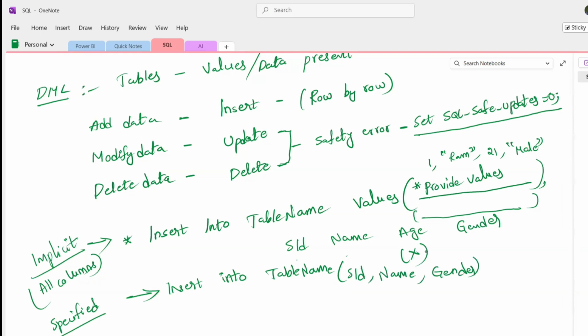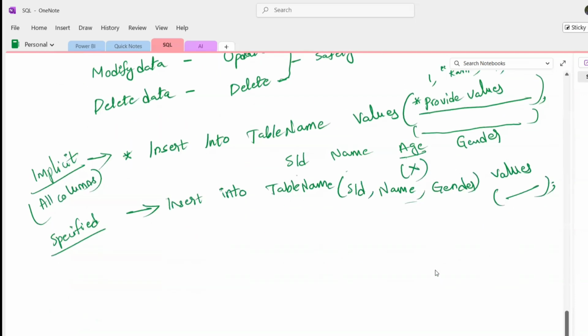You are not inserting data for age values, and you need to provide values for all these three columns only in the same order. This process is called as explicit inserting. Whenever you are inserting data only for specified columns, it is called as explicit inserting.